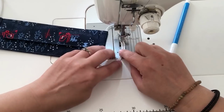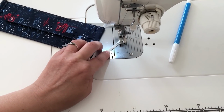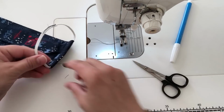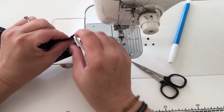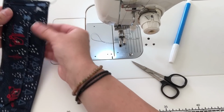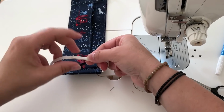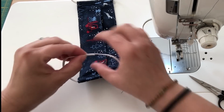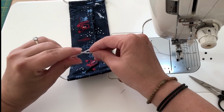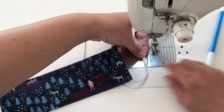It's fine if it doesn't look perfect, because this part right here will be hidden. So what I'm going to do is push it nicely inside this channel like this, and I'm going to just stitch the other elastic closed. Make sure that you don't turn the elastic the wrong way, and then it will be twisted here. So just place it like that so it's a nice and straight loop.